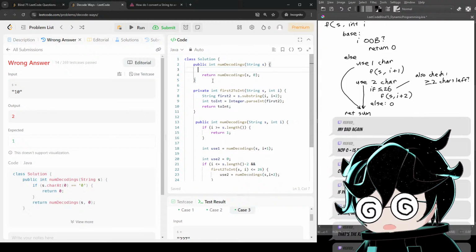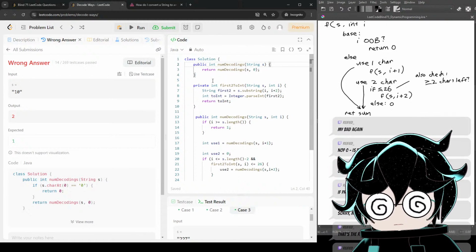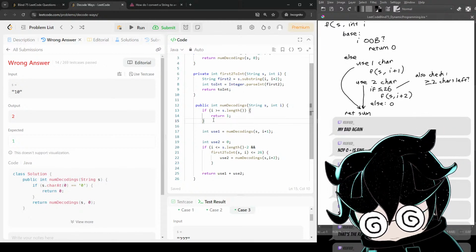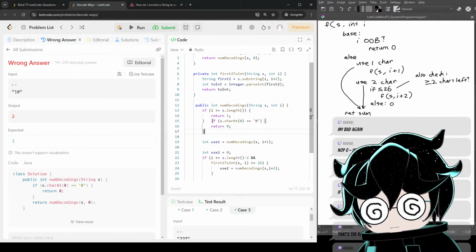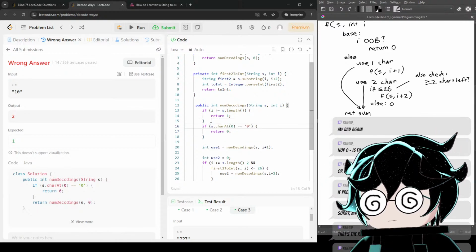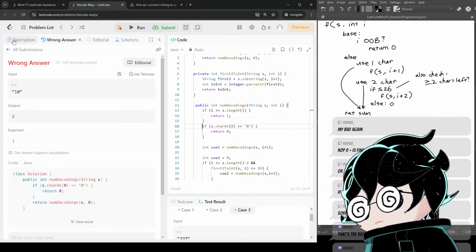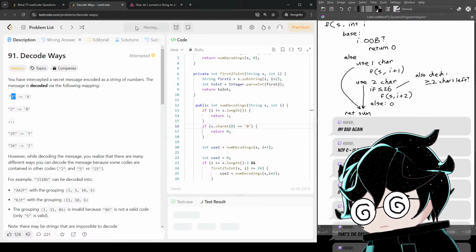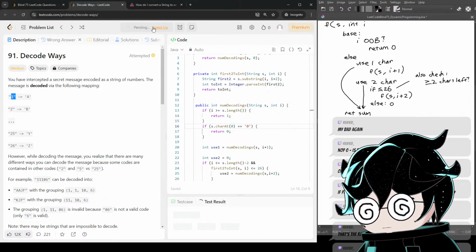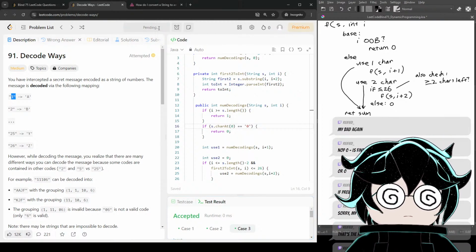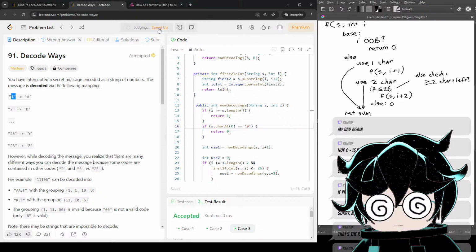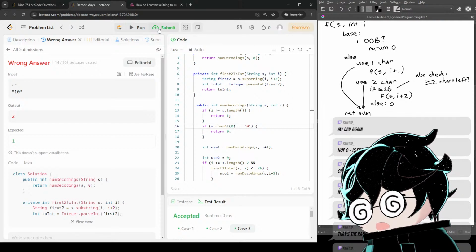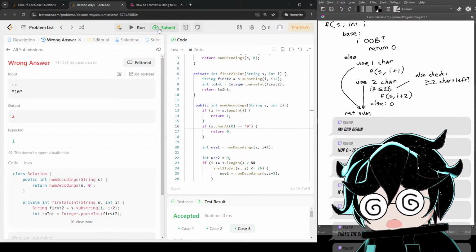So this should be another base case, I think, not just in the beginning, because that's a completely invalid thing. Yeah, you only start at 1. Please get time limit exceeded. Oh no. Why did I output 2?